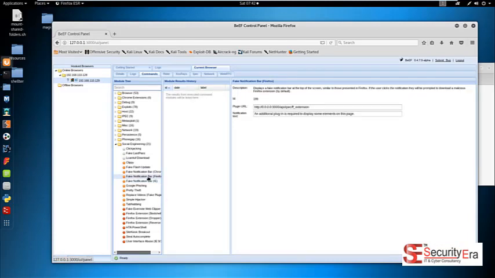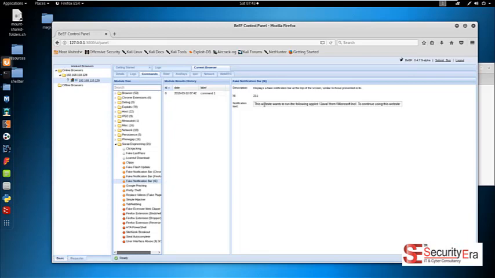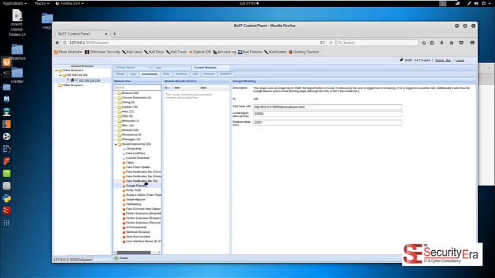There's a fake notification bar for here. Now these plugin URLs are essentially just the direct download link to your payload. I was just wondering why this one doesn't. Fake notification bar seems... let's have a look at Google Phishing. I'm not sure why it doesn't actually give you a direct download for that, but it does for the others. Google Phishing. So this plugin uses an image tag to XSRF the logout button. I'm not really familiar with this one. Let's have a look. Oh, basically it's just a phishing page of Google.